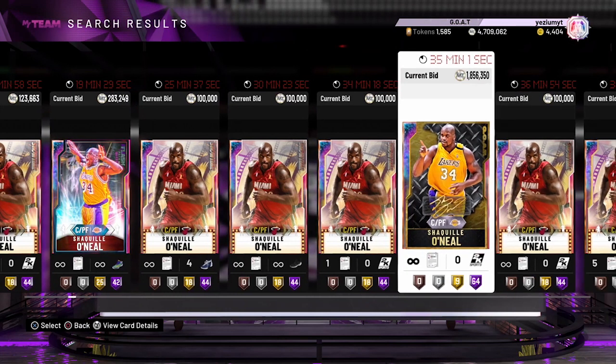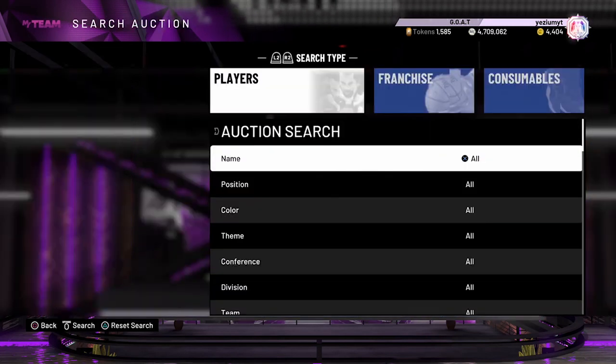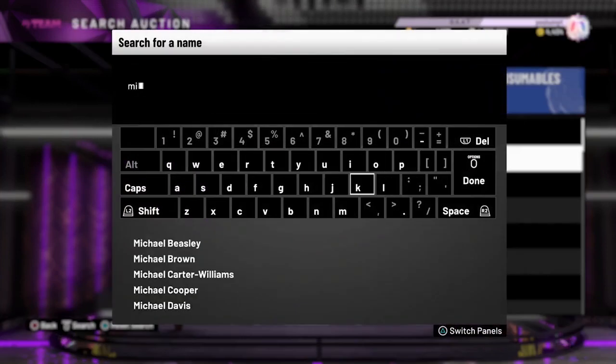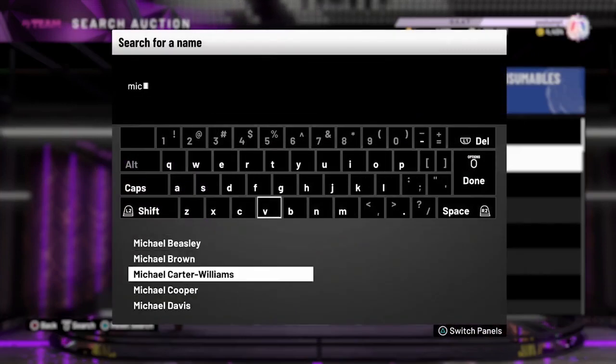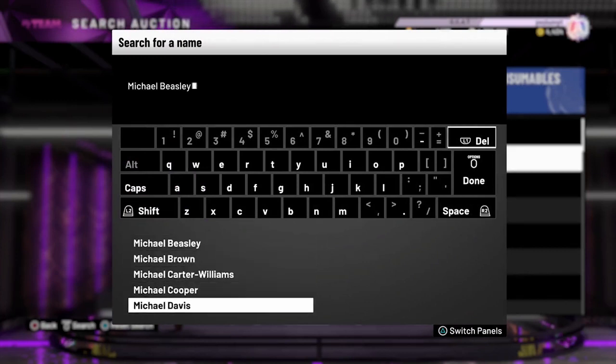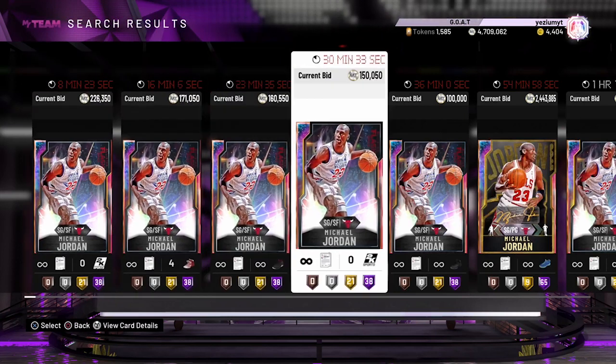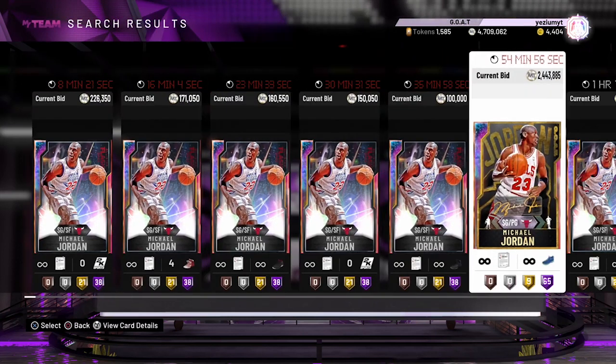Nice. I sold mine for 2.5 million, if you guys did not know. So that was a W. He's only going for 2 mil. You go look at Michael Jordan. What did I just do? What is going on right now? Michael Jordan. There's the Flash one, and then there's the GOAT one, which is the most expensive card in the game.